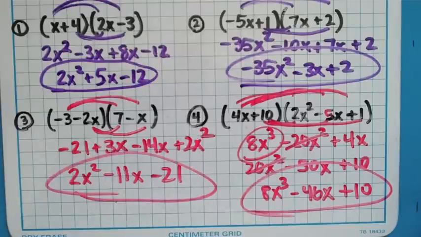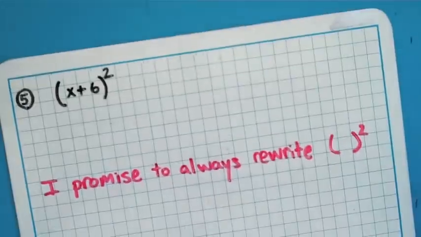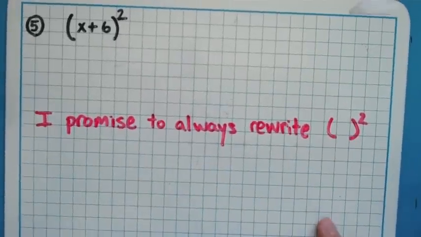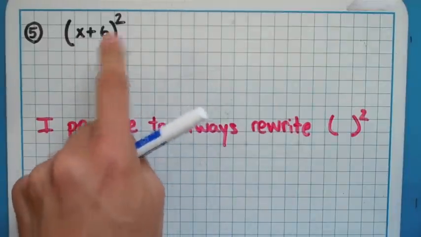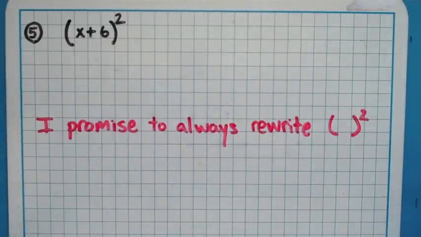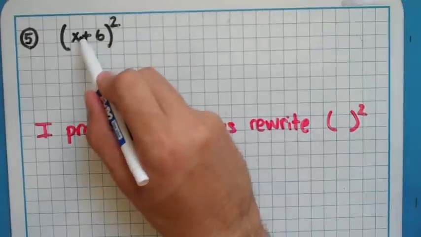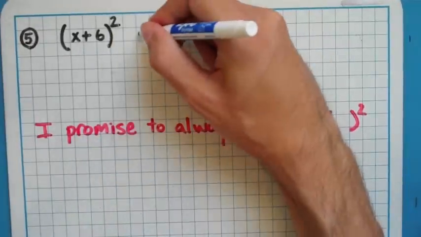I have one final problem for this video here, and it's one that kids mess up all the time. One of the biggest mistakes kids make in Algebra 2. So I don't know however many times I say it, somebody will always make this mistake. Please make sure it's not you. The danger comes in with these problems when you see a parenthesis squared. Like this problem right here. There's a parenthesis, there's a squared on the outside. I guarantee, I'll bet big money that somebody on a homework assignment, on a test, is going to be like, oh, it's just going to be x squared plus 36.